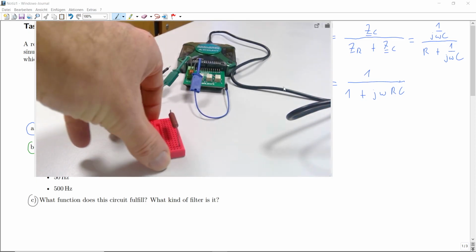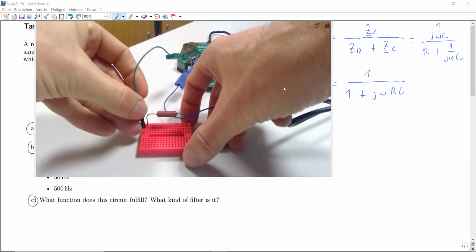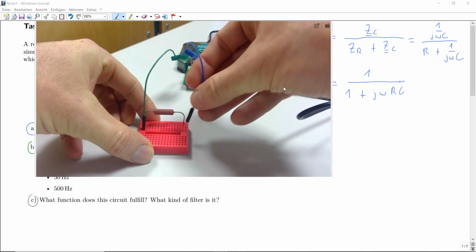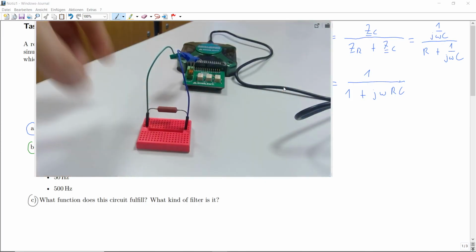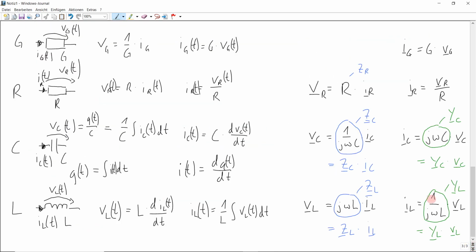And on this breadboard, the simplest thing that I have prepared now is some rather large resistor. And so I can connect this to the resistor, and then we can measure the frequency dependent impedance. And there you can see that it's already also blinking, and hopefully now it's connected to my computer. We can try to measure the frequency dependent impedance of a resistor. And so the impedance of a resistor is just the resistance. And in this case, it should not change with frequency.